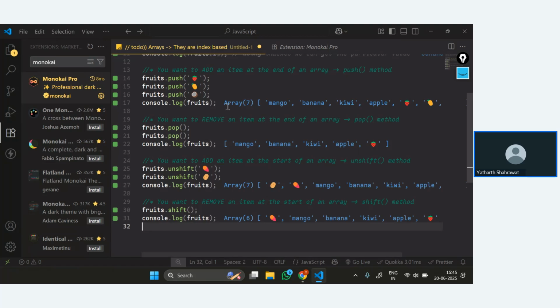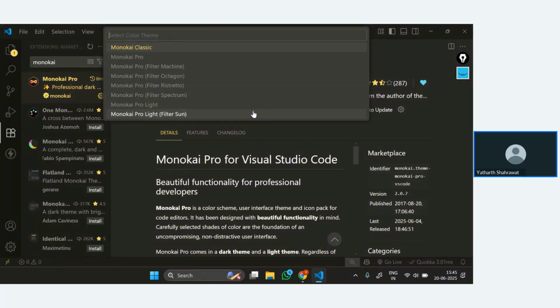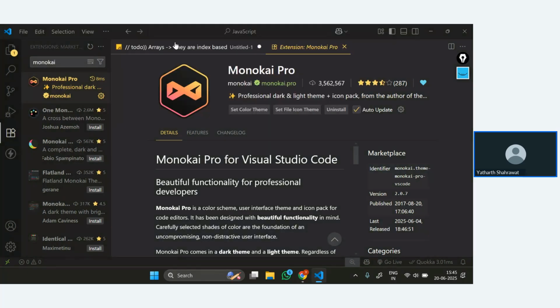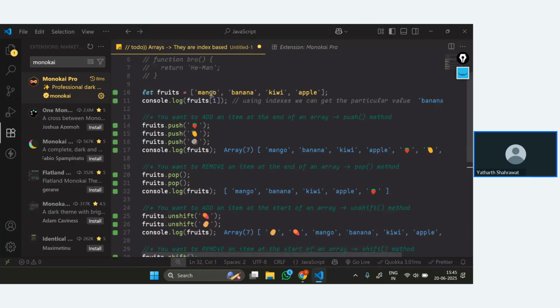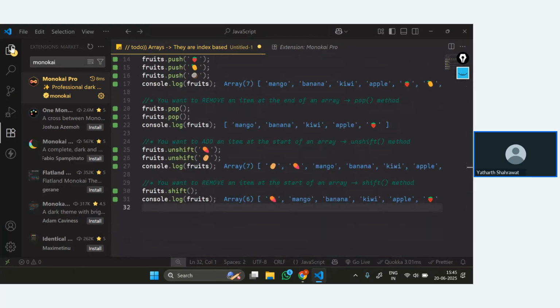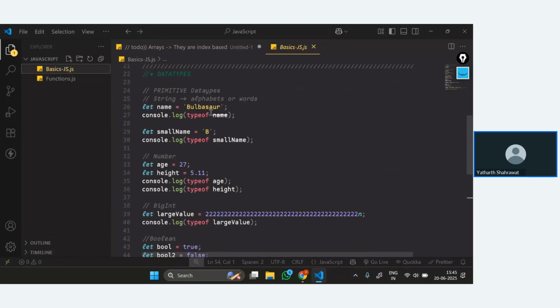This was my old theme, Monokai Pro. If I select color theme, Monokai Pro, I used this constantly for about 2 years. It is very beautiful.